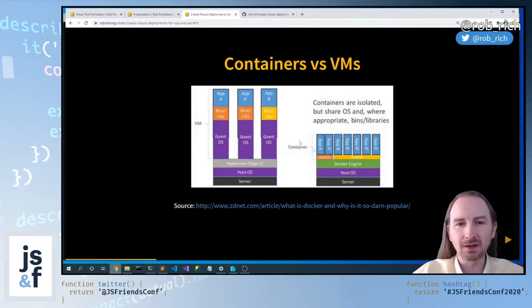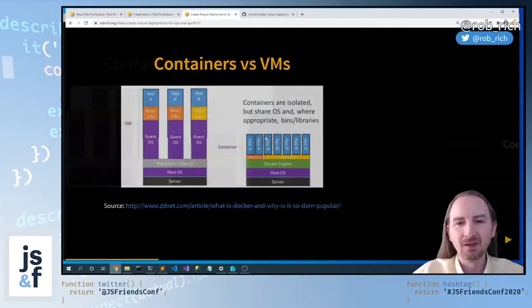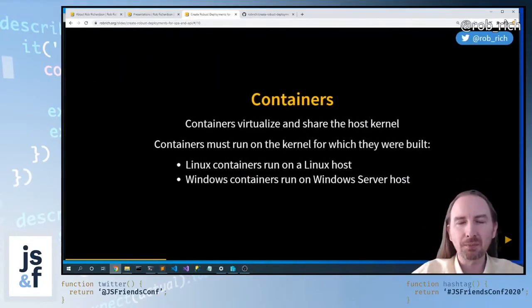So we can see that, not built to scale, but we can see that we automatically get some operational efficiency because we're running in containers. We have a whole lot more space to run our business logic and a whole lot less space occupied by duplicate copies of the operating system. Now, because we're virtualizing the operating system, we do need a container runtime environment that matches a host environment. So for example, if I'm running a Linux container, I need to run it on a Linux host. And if I'm running a Windows container, I need to run it on a Windows Server host.